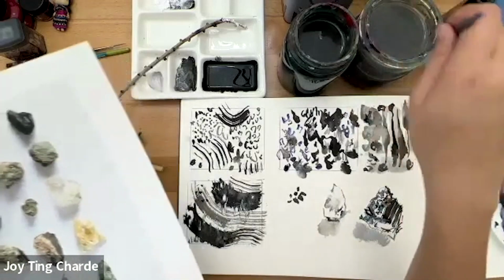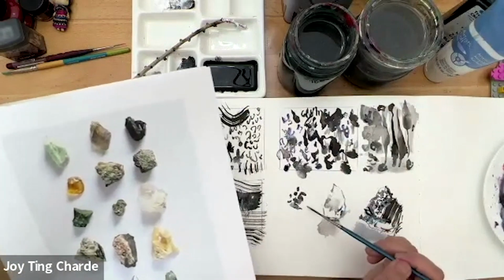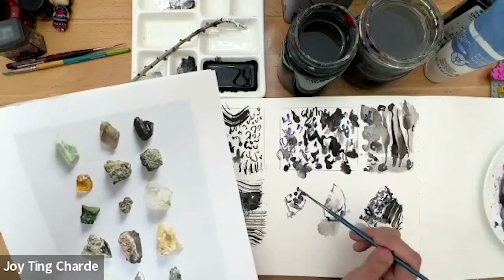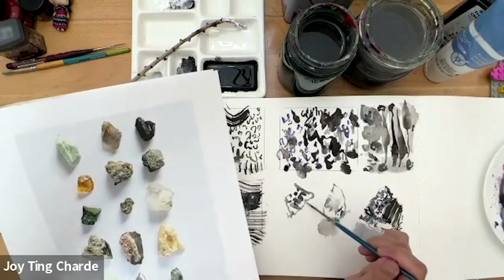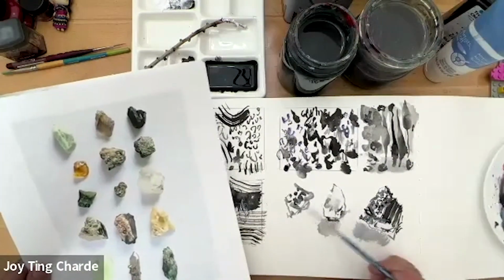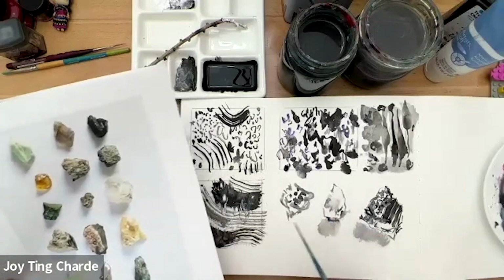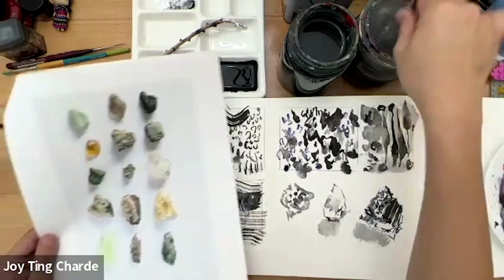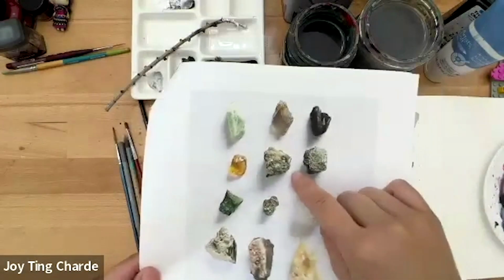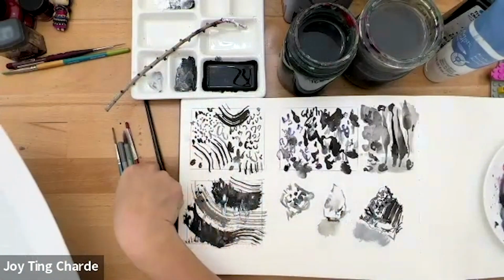If you're not feeling black and white and you want to use a different color, feel free. Like if you want to try blue instead. Indigo, that'll be pretty. Red. Whatever you have. Okay, so that's my weird rock right there. It doesn't really look exactly like it, but I don't really mind.